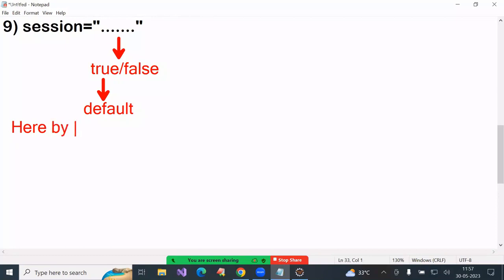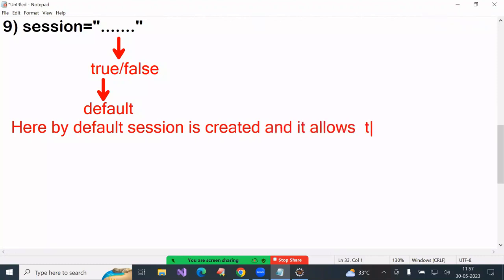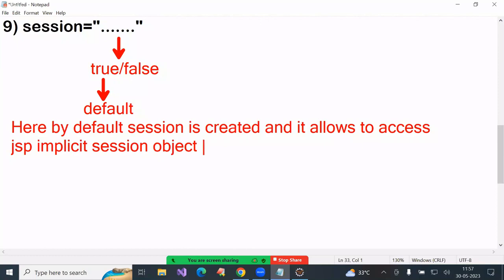Here by default, a session is created and it allows you to access the JSP implicit session object in JSP.